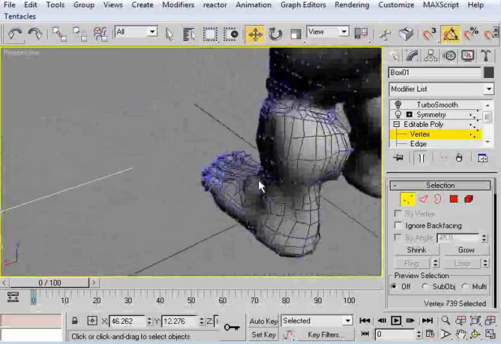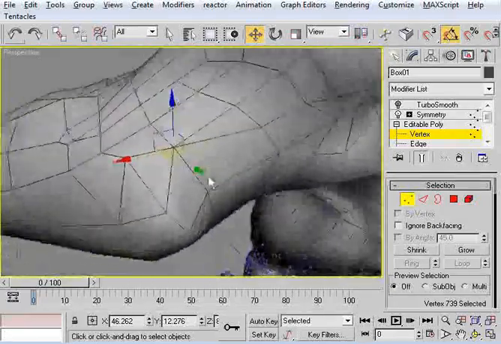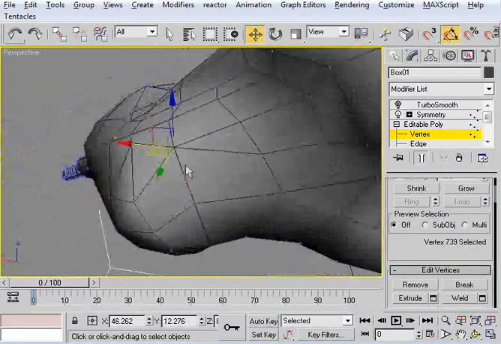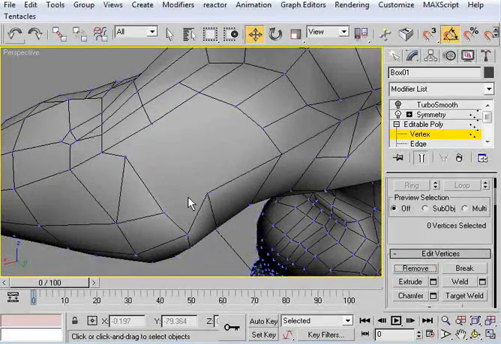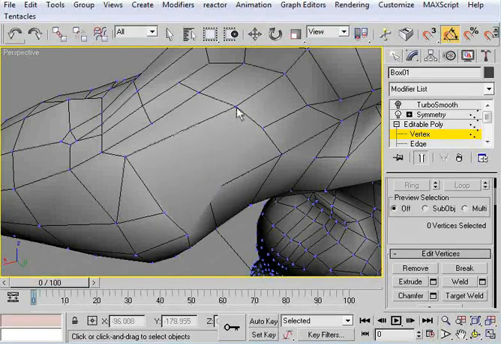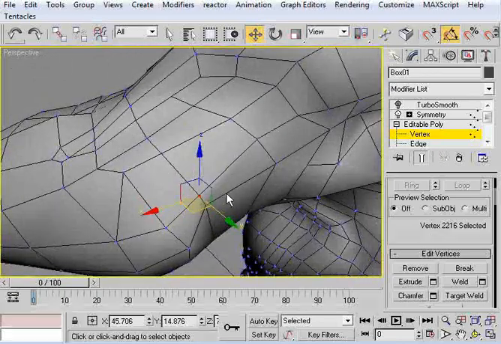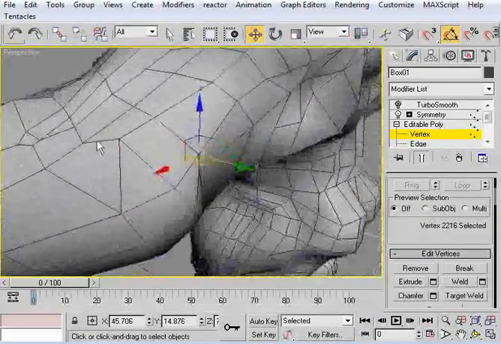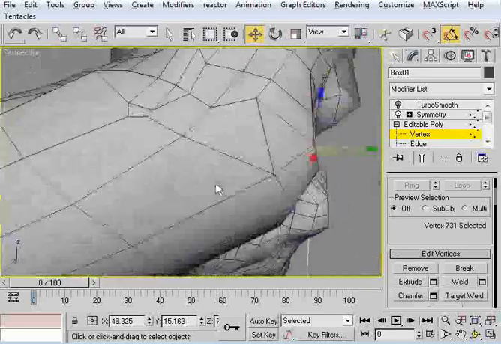Regardless of which way you want to look at it, a good technique for fixing issues like this, or any issue that you're having on the surface of the mesh, is to find the vertice that gives you the problems and remove it. Now we have a clean slate that we can go about reworking the mesh. So I'll go ahead and cut right across, because this would make the most sense to me. And then we come across that way, and now we've gotten rid of that issue, and this looks a lot cleaner than it did before. Let's see, we've got a quad there and a tri here.